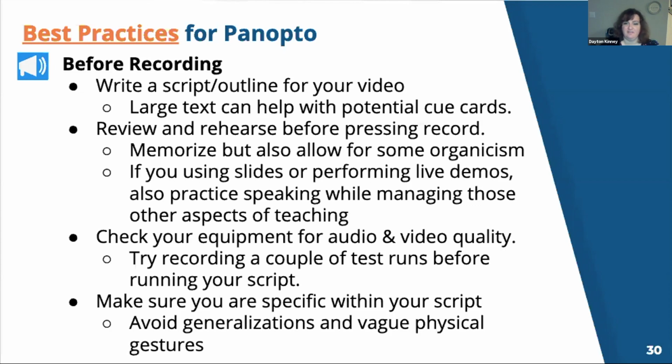Finally, make sure you are specific within your script. Avoid generalizations and vague physical gestures, especially if you are recording on a lower quality webcam or microphone. A lot of your physical gestures could be distorted and actually slow down the video. And without generalizations, you sound much more put together if you're as specific as possible. For example, with dates, instead of saying, oh, a long time ago, say, oh, in 1896, this event happened. And that gives a lot more credence to what you're saying.